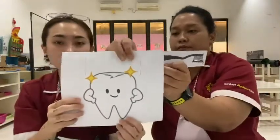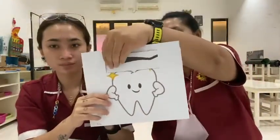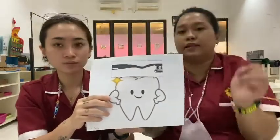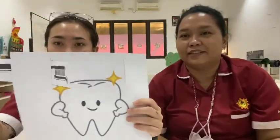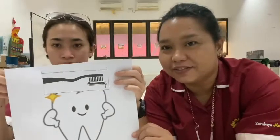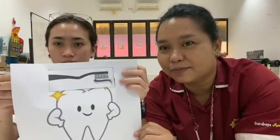And how to play? Like this, and then you hold it, and you can play by pressing the tip. It's a bit weird, but that's okay. First like this.